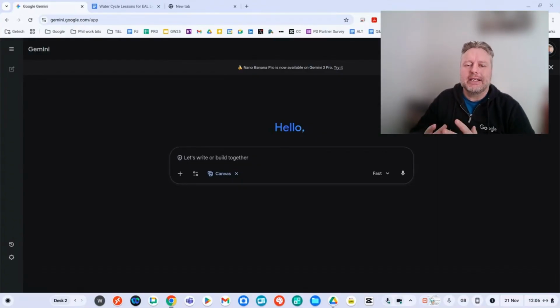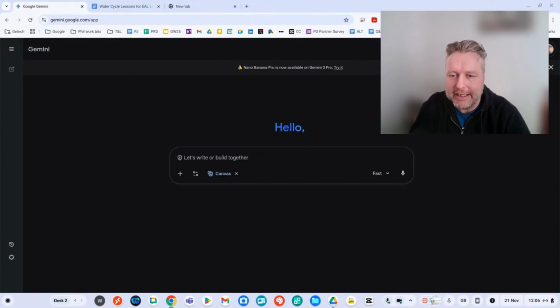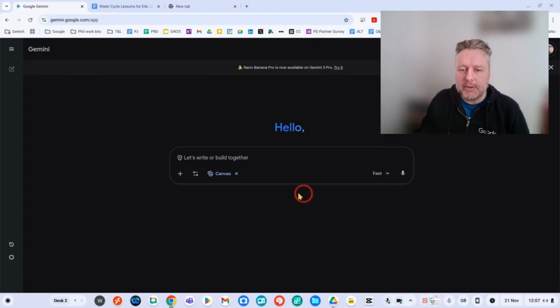So what we're going to do now is I'm going to build an application to explain the water cycle in a really interactive, fun way to do that. Now, obviously, if I know Python or I know how to code this, I could go away and do that. But if I don't, then obviously I might shy away from trying to generate that resource. But with Gemini, especially with Canvas, you can actually build that as you would like to see.